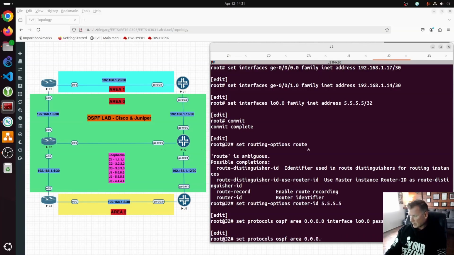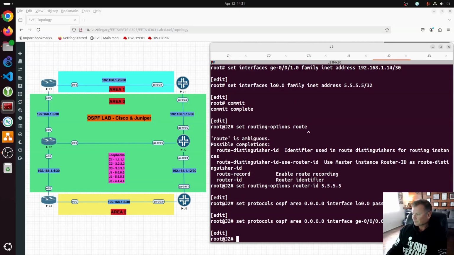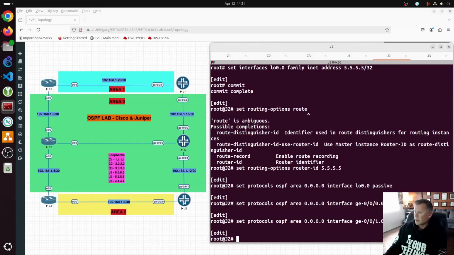We'll do an interface, and then we'll do a GE 0/0/0.0, and that's going to be inside of our area 0. This one's easy because J2 is strictly area 0, so we're good there. And then lastly, we'll do area 1 and commit.